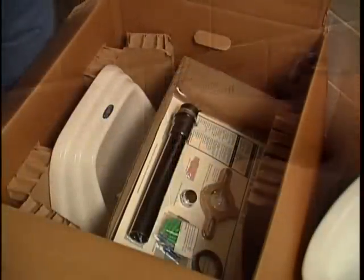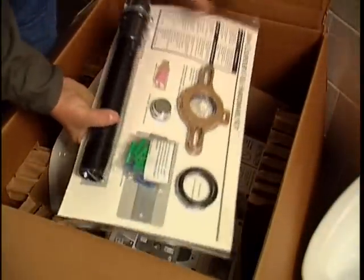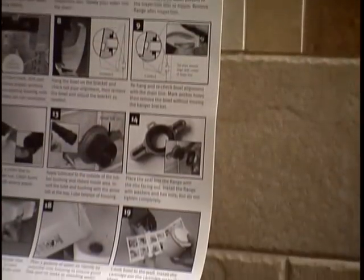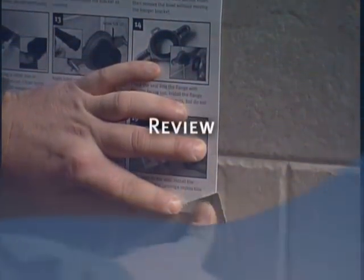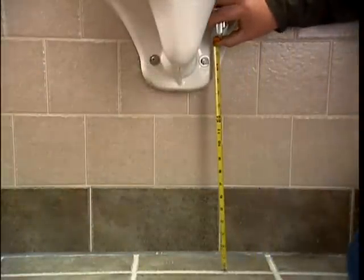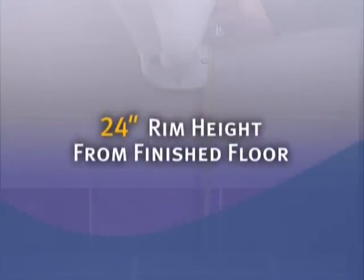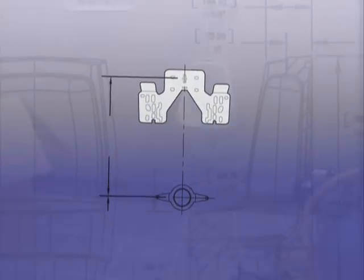As you've seen, installing the Waterfree urinal is not complicated. You can ensure it works correctly and is trouble-free by making sure you followed these important steps. First, the rough-in height must allow for a 24-inch rim height from the finished floor, or 17 inches for an ADA-compliant installation. Rough-in and drain height specifications are listed in the installation instructions.